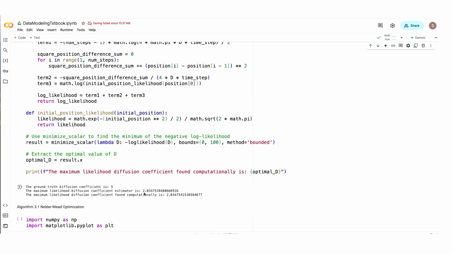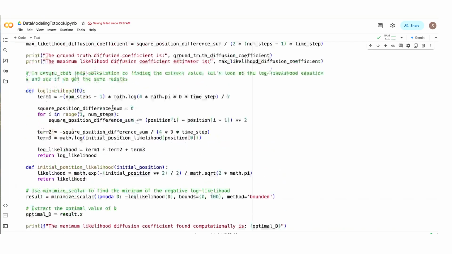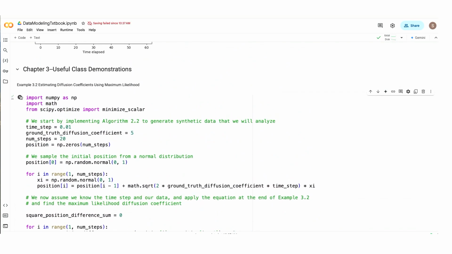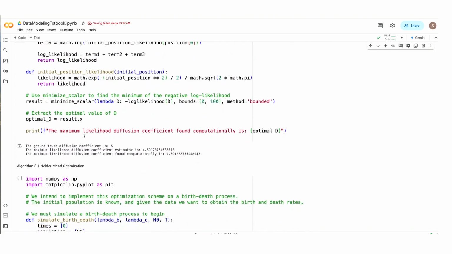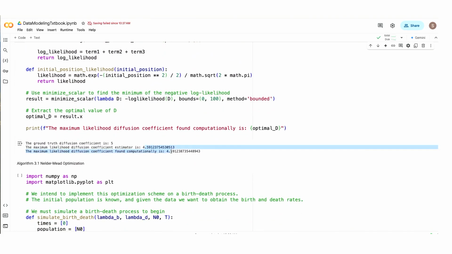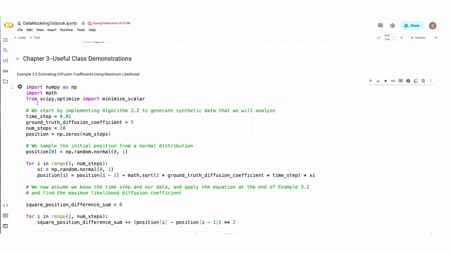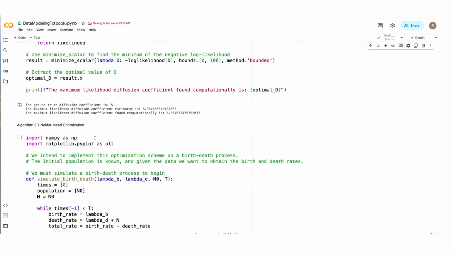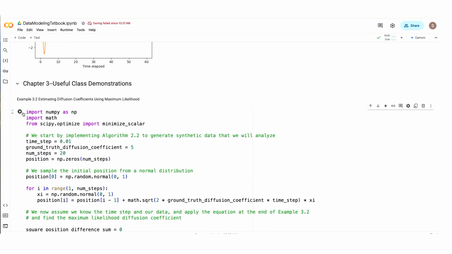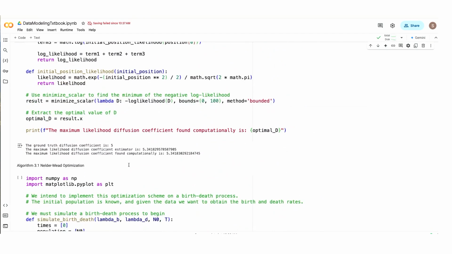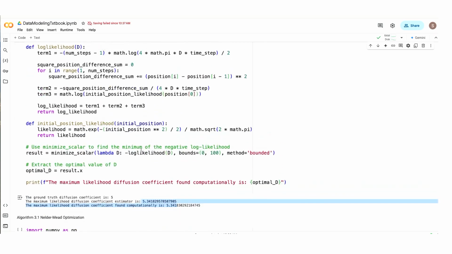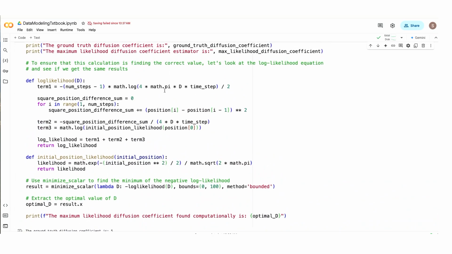What we're seeing is a bad estimate of the diffusion coefficient simply because we had finite data. So if we run it again, and there's no guarantee that it's going to overestimate, we get something which still underestimates. We can try one more time, and this one here slightly overestimates. If we try just for fun, we find something else that slightly overestimates as well.